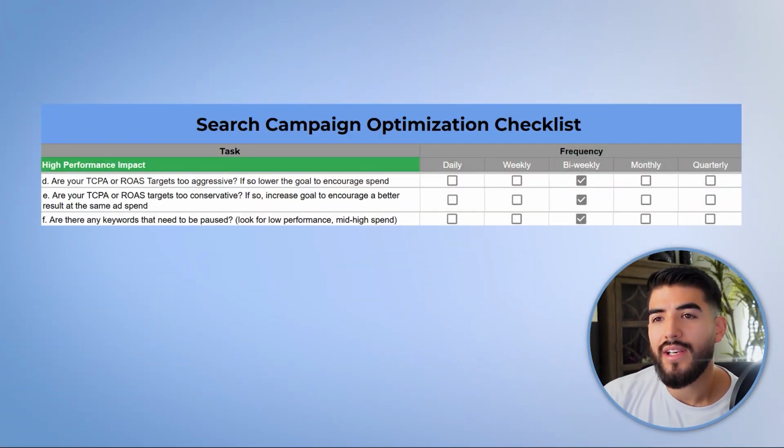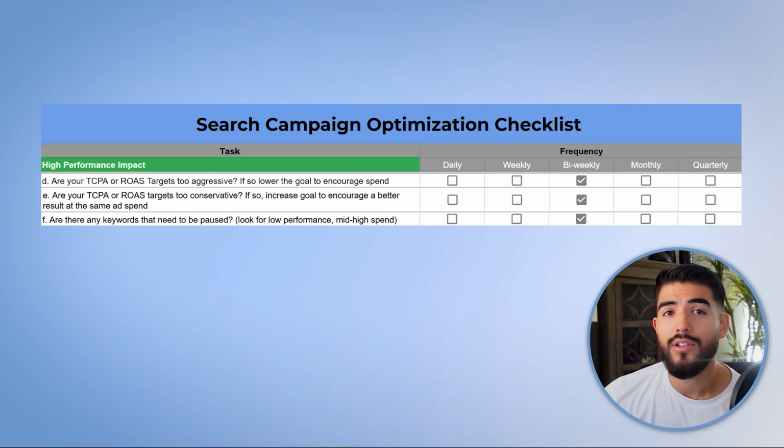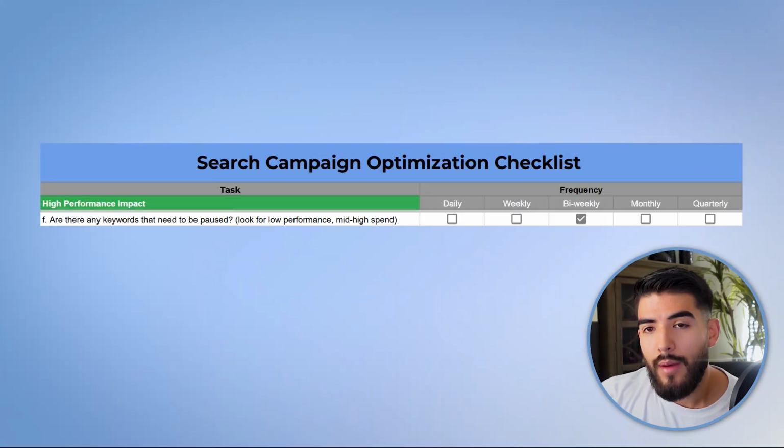And so this process allows you to find what your bid strategy targets actually should be at your desired spend level and your desired ROAS or cost per lead goal. Points D to F are going to be bi-weekly changes. This is going to give you enough data to see over time, are my targets being met? If not, should I decrease them? Should I mess with them or not? Okay, optimization point number F.